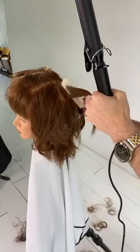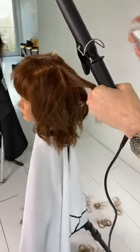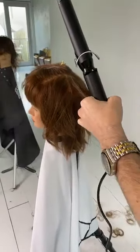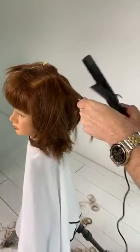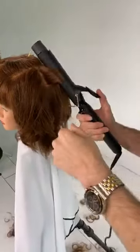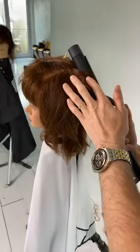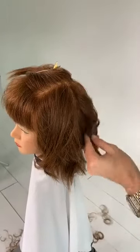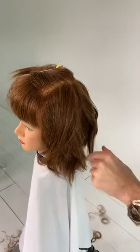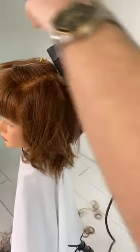Comb, just make sure all this hair is nice and neat and together. I'm starting to lose length here. This is the top of my shag, so I'm gonna go back to my smaller barrel right after this section. One more time, one more pass.